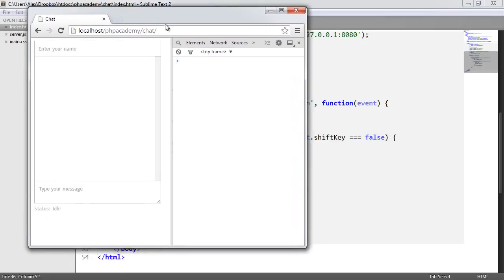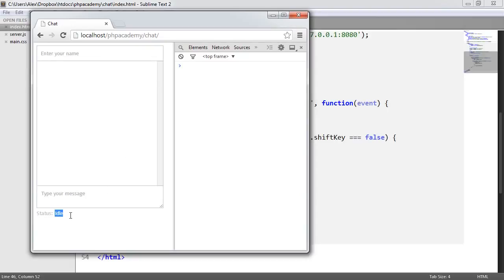So what we're going to do in the next video is just focus on this status functionality. And this is going to come from Node.js itself as well. That's just going to provide us the ability to clear this if it's been sent successfully, and also send back things like errors and things like that. So we'll go ahead and focus on that. That's a little bit boring, but then we'll get to the fun part and actually get some messages loaded through here so we can actually start chatting on this.